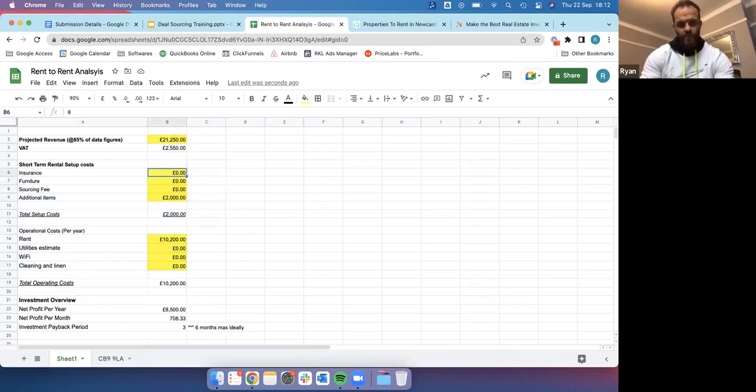Insurance, probably 225 quid a month, something like that. That's a bit punchy, it might be a bit less. Furniture on a 3-bed, probably looking around 4 grand, 4.5 grand. Depending on what you source, where you source it and how many there are, will depend on whether I send my internal team to do this and take the furniture out of the warehouse, or whether we would employ a furniture specialist within that location to do it.